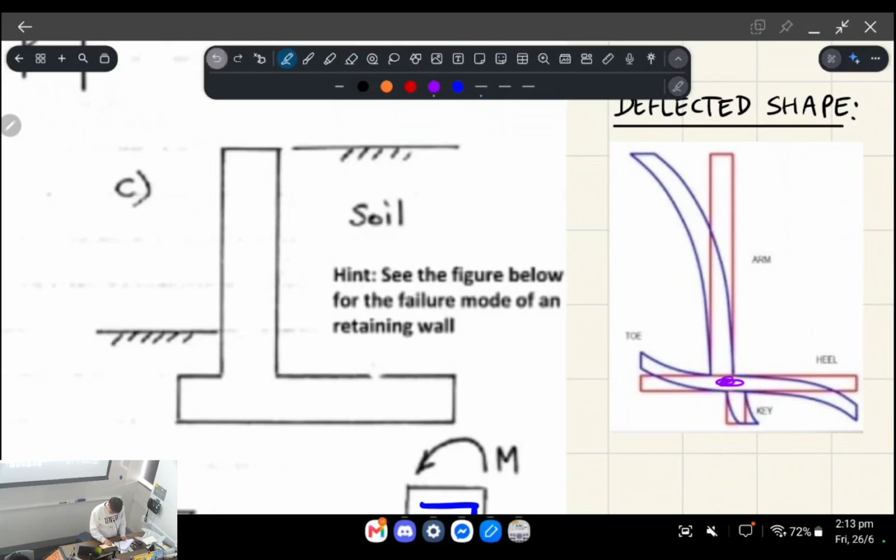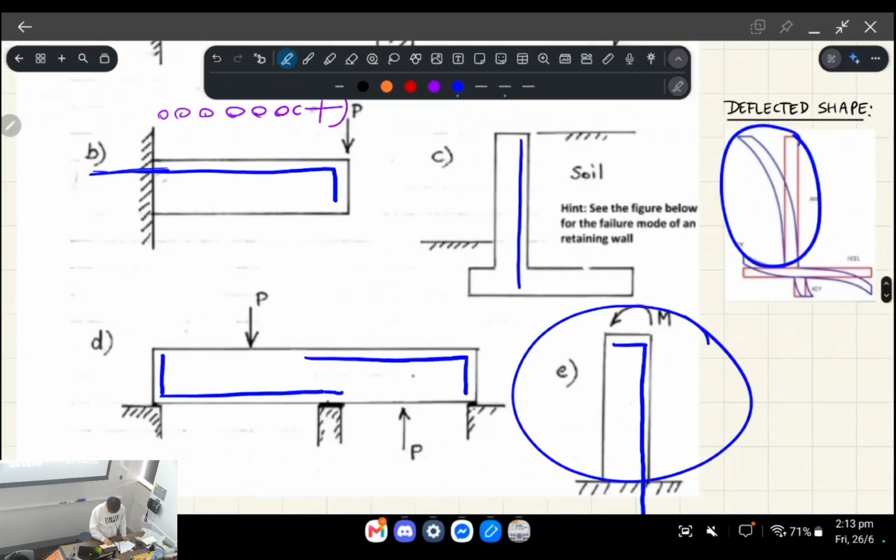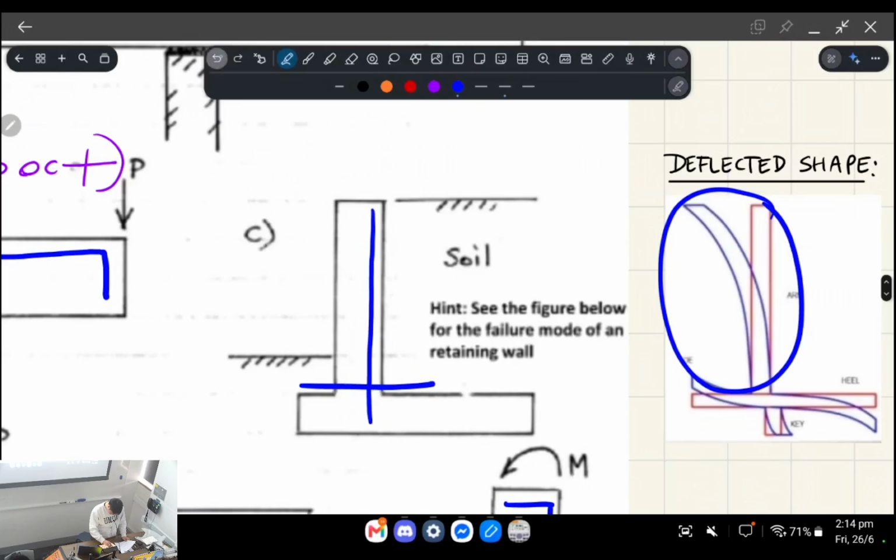So what I'm trying to say is on this side is where your tension is being developed. Imagine this is like a sideways cantilever beam, like in scenario E, for the stem of the retaining wall. And like before, you need this to be embedded in the wall, so there's a starter bar. And it also helps to have this cog so that there's a shorter development length there as well.